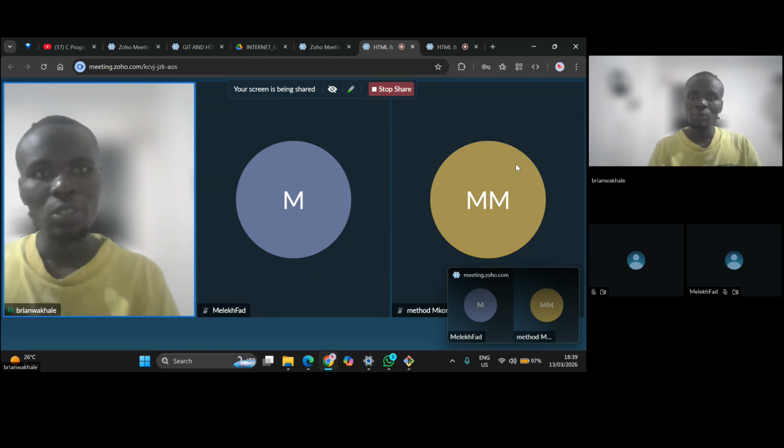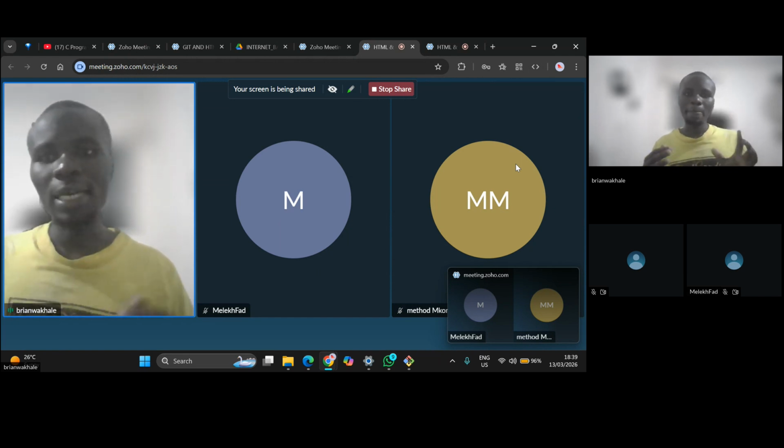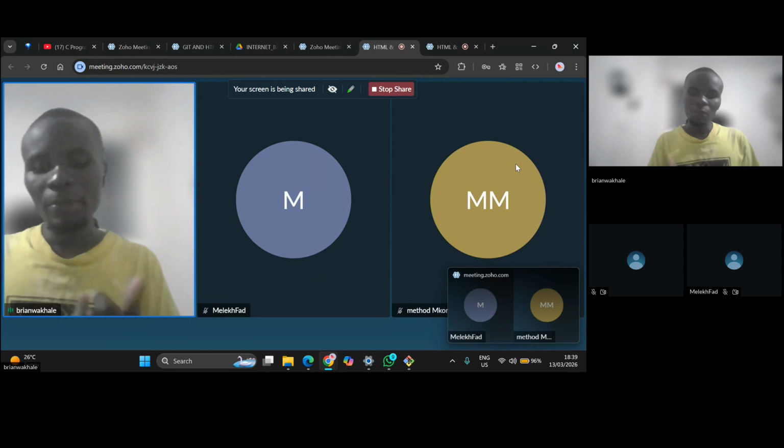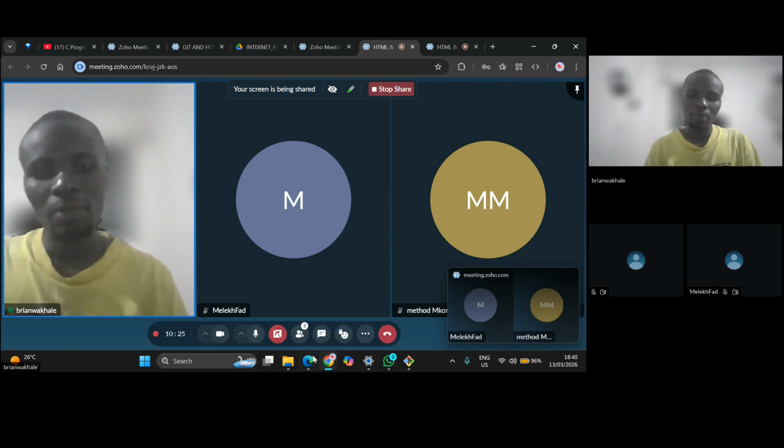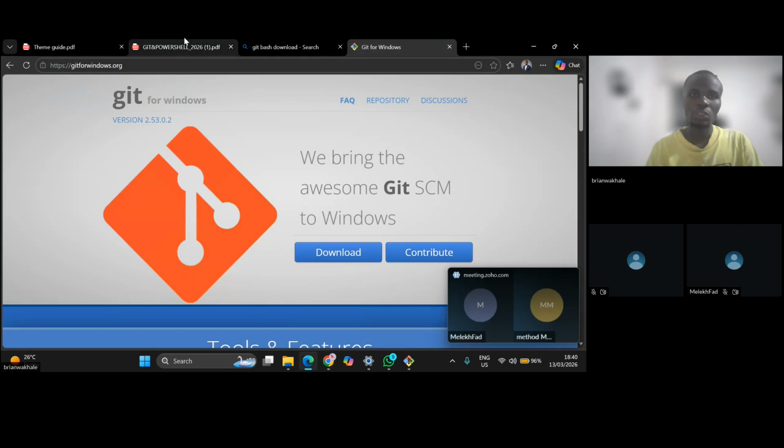So for all the commits that you make, we can go back to the history of the commits. You can know who committed what, at what date and what time. It's basically your username, your email, the date and the time. So you can know in case we encounter an error and such. So the first step after installing it is to configure it.